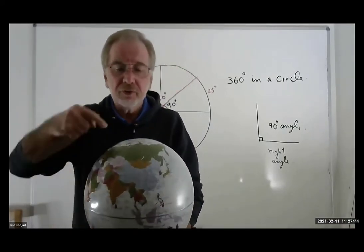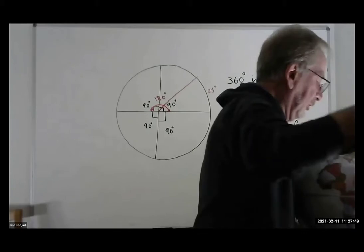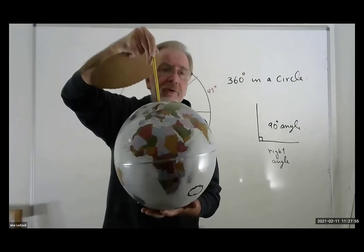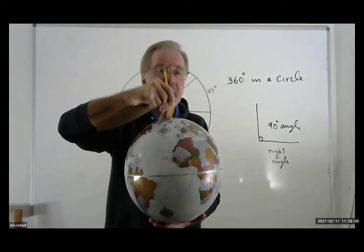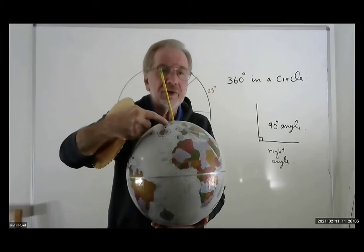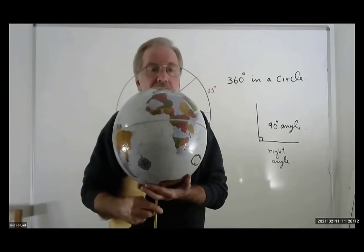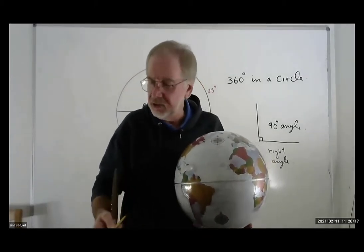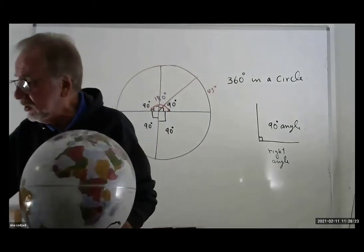Here's the earth. North Pole is up here. South Pole is down here. Let me grab a pencil. We said the Earth has an axis of rotation. So the Earth is rotating around this pencil here. This is the north axis of the Earth. 90 degrees from that, we have the equator. So this is the equator. This is the North Pole. This is the South Pole. Right? There's the South Pole. All right. Now, when we look at the celestial sphere, everybody sees it a little differently. So the celestial sphere is like this other sphere.